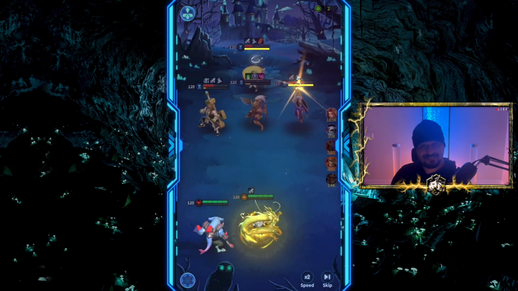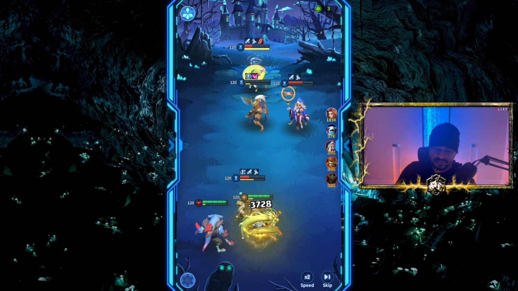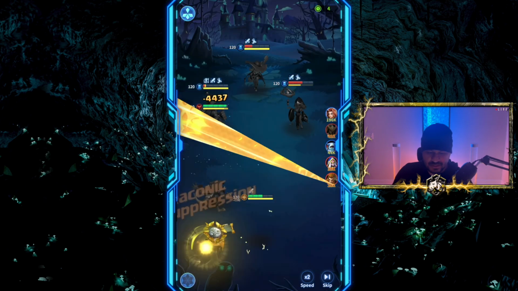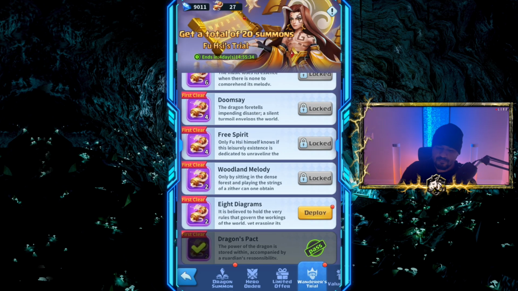That's pretty cool. I like that. Okay. And then he has a passive too, if he's not stunned, he gets to activate his basic right here. Come on, baby. Let's just skip this. Okay. Too easy. Moving on to 8 diagrams.